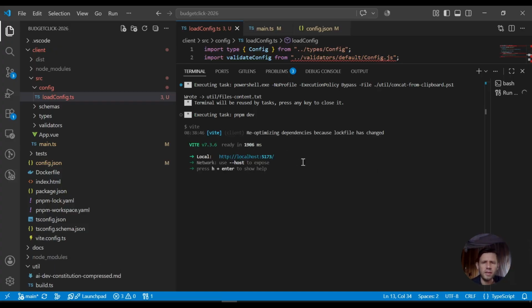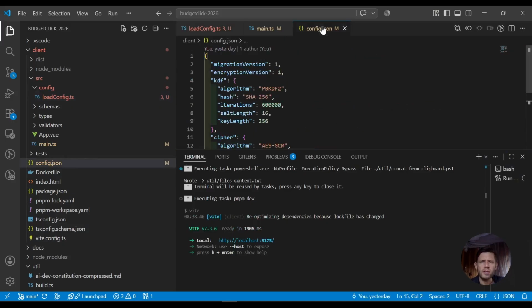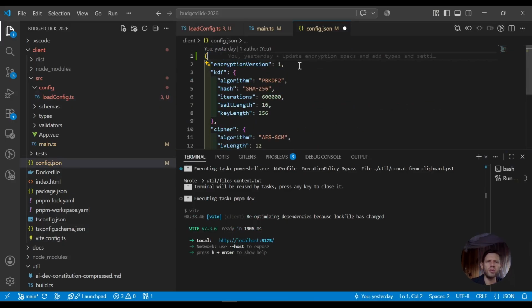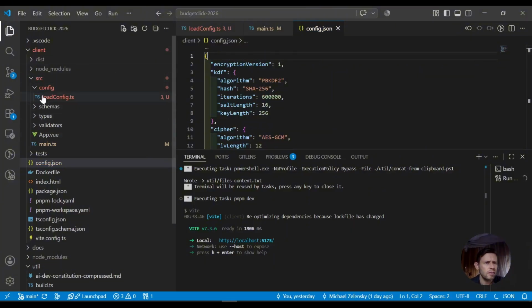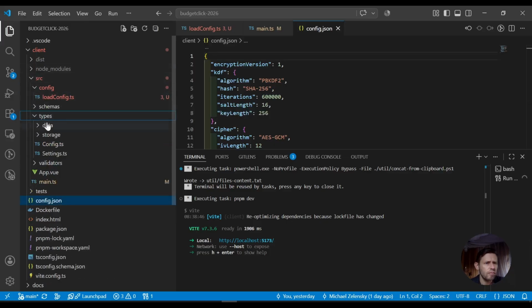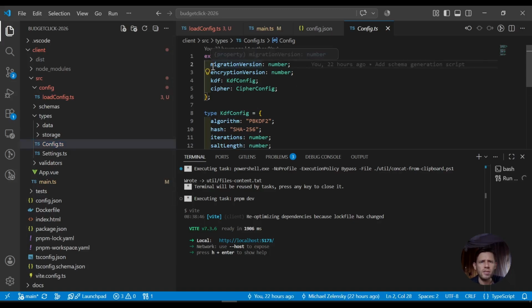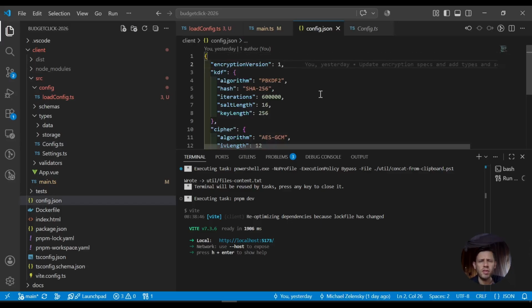Okay, the client is good. Let's try to break the JSON. Let's, for example, remove this, and this one is required. Let's check the type. Config. Yeah, this is required. Migration version, and I've just removed the migration version.